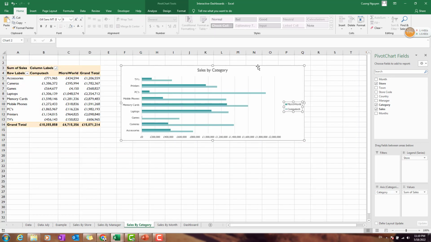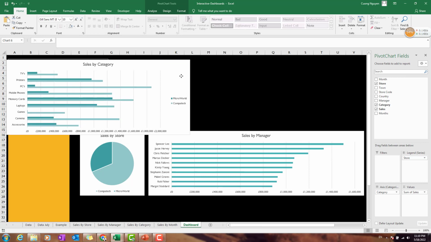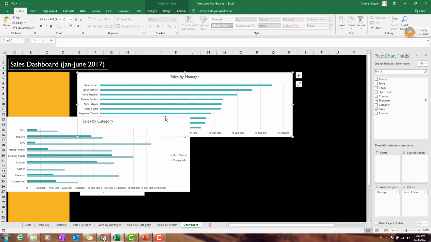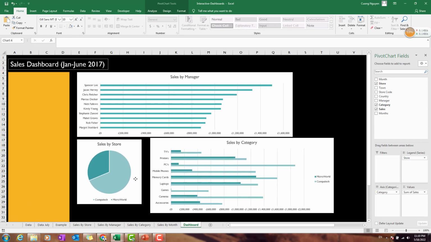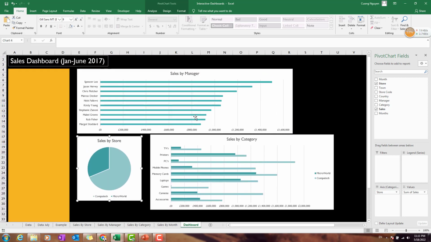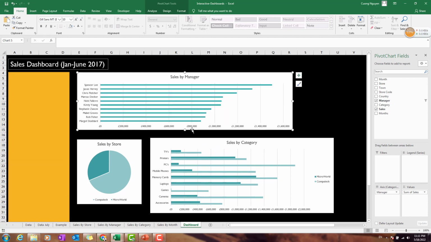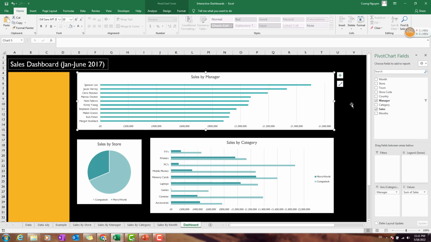That's the one I put by the manager, right? So now for by the categories, I put that over here too. It looks like by the category it could be a little bit less. Okay, so I put the manager on the top, the category, and also by the store on the other side. And the last one, oh, it looks like I have to make it less overwhelming. So I will try to make it a little bit smaller and spread them up here.